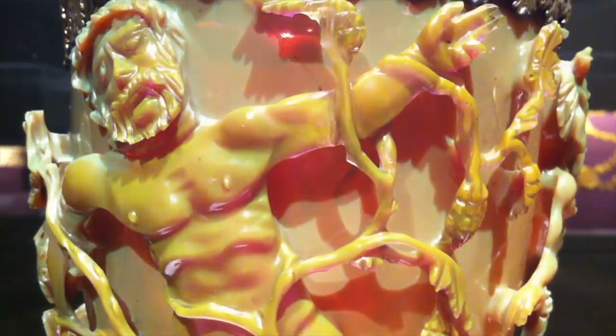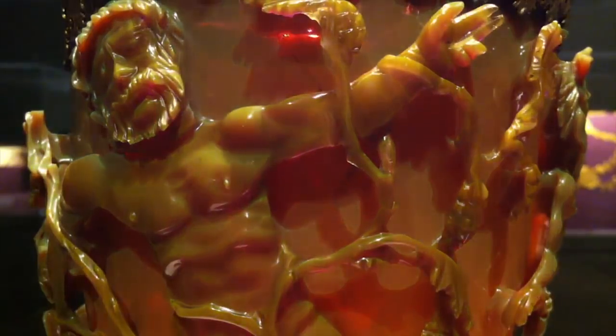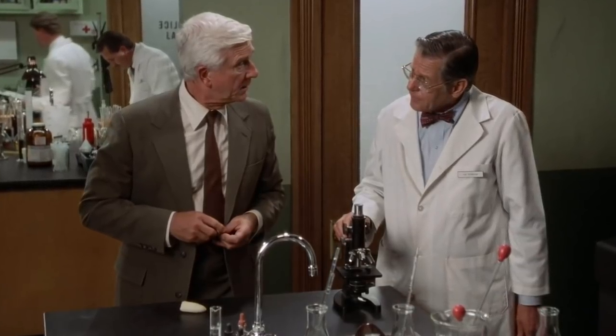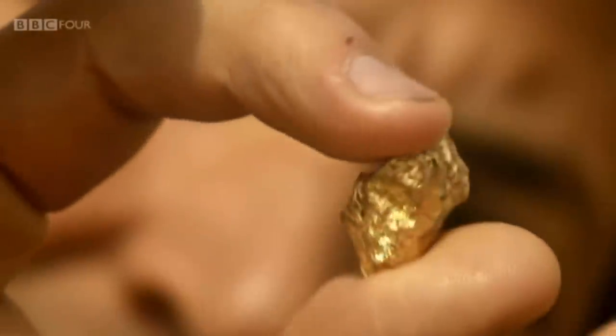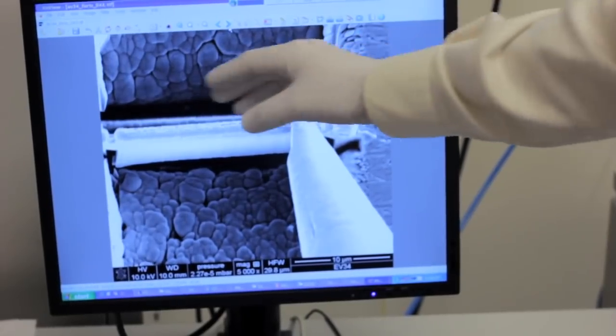When lit from one side, it was red. When lit from the other side, it's green. It wasn't until the 1990s that the museum was able to look at broken pieces of the cup on a super-microscopic scale. They found that the color change was done with a technology we're only starting to understand — bits of gold and silver were ground down into tiny pieces measuring only about 50 nanometers in size, less than a thousandth of the size of a single grain of table salt.